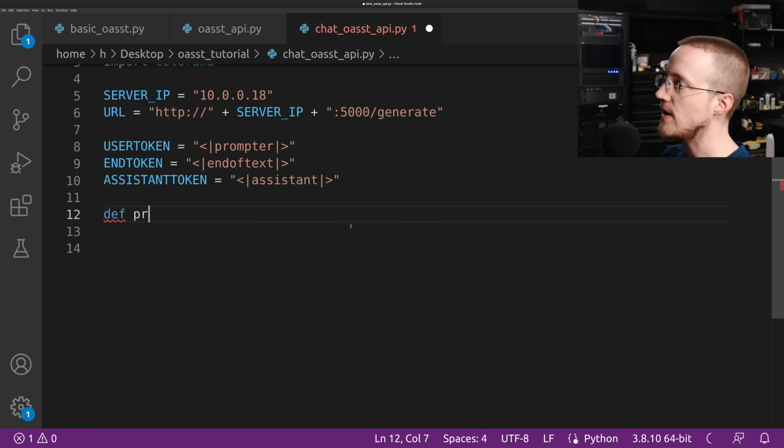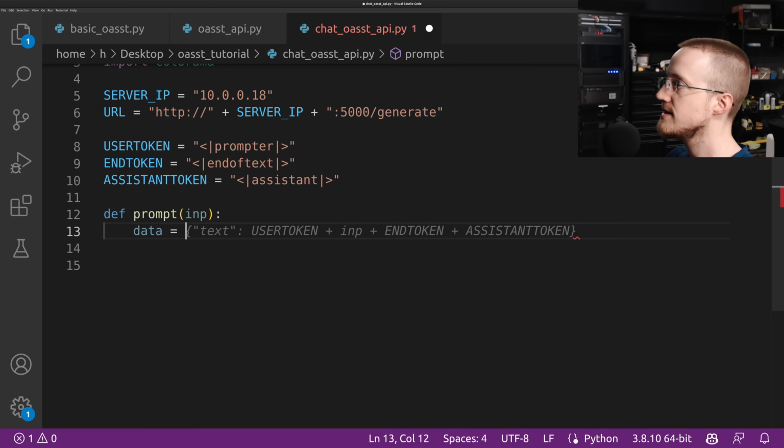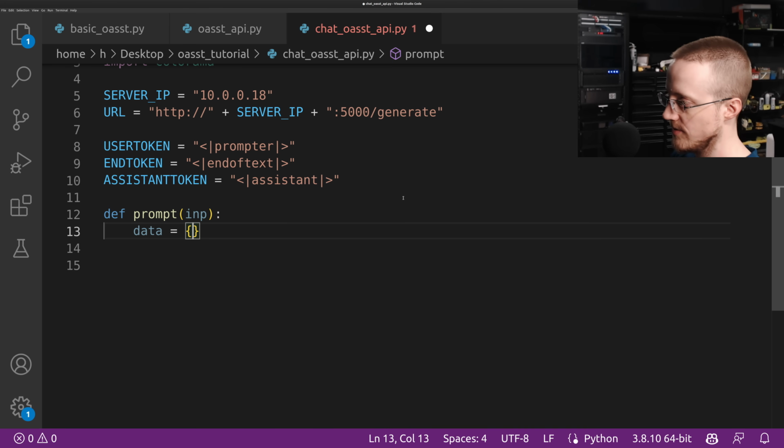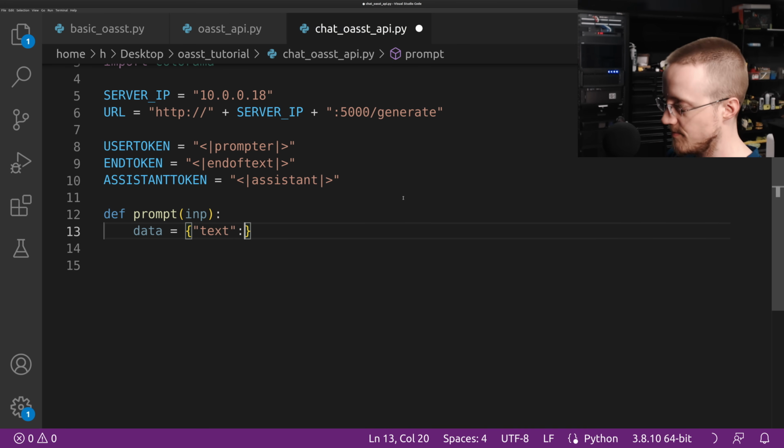We're going to define prompt. Prompt will take an input. Then we're going to specify the actual data. We could build it here, but I am just going to build it logically below. So we're going to say text, and by this point, the input will have already been built.